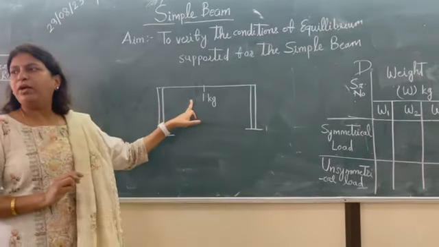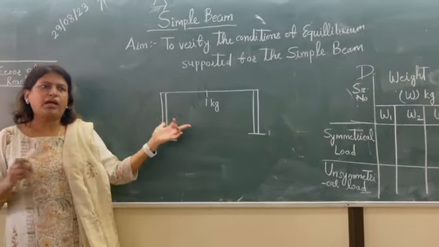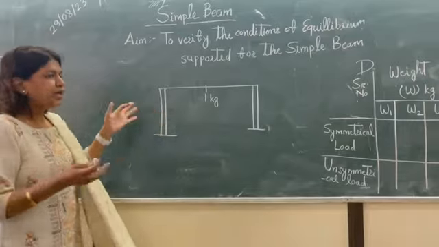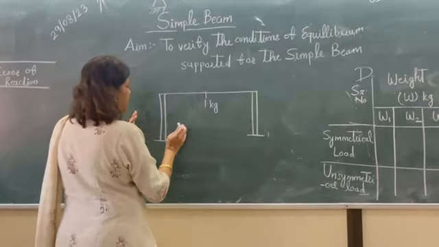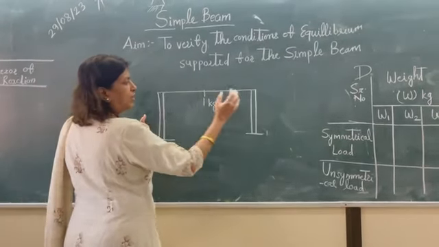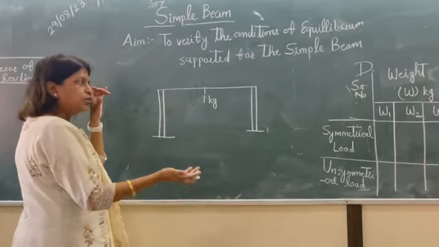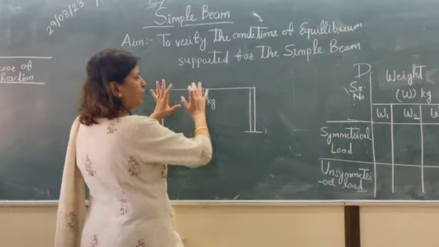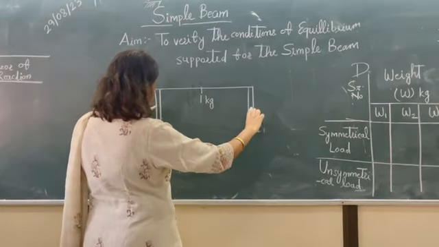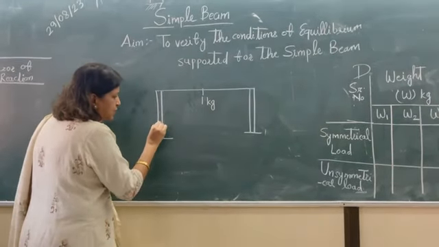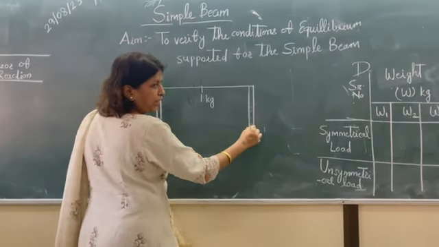If it is in the middle, what will be the reaction by common sense? It has to be half, right? It will be taken as half. So 500 grams here and 500 grams here should be taken care of. Okay, so this is a simple concept. Initially we will have some scale here, and we will see that we are getting the correct readings.